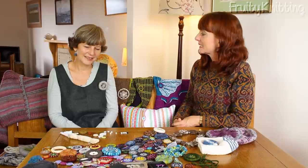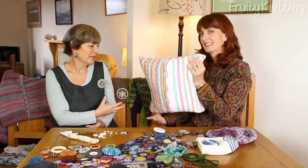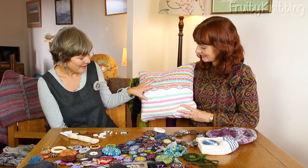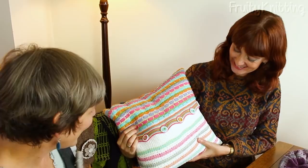Okay. I get inspiration from quite a few areas. Firstly, it might be the yarn that speaks to me and particular colours. It might be from something that I've made and a feature within will speak to me. So this knitted cushion, I just loved all the fun colours in it. The name of this cushion, if I remember rightly, is Sugar Rush. So it was about sweeties, and I just wanted to incorporate the colours and add those in. And little pearls. It looks great. That's a bit of fun.